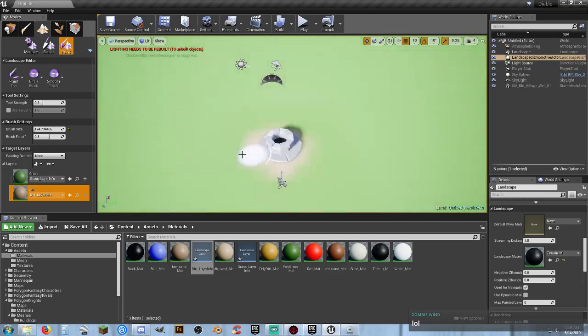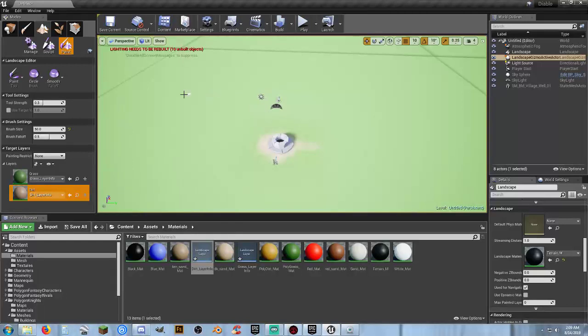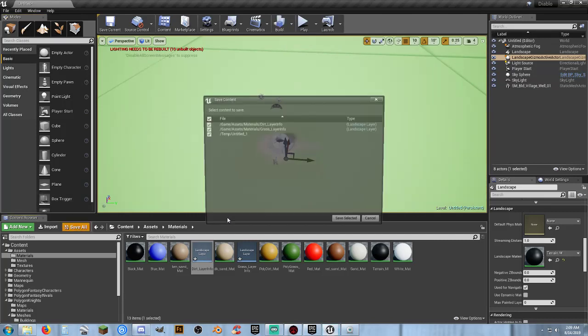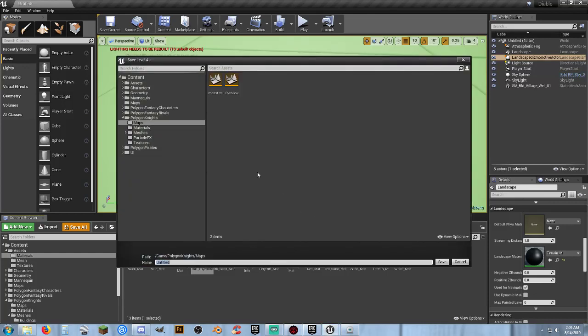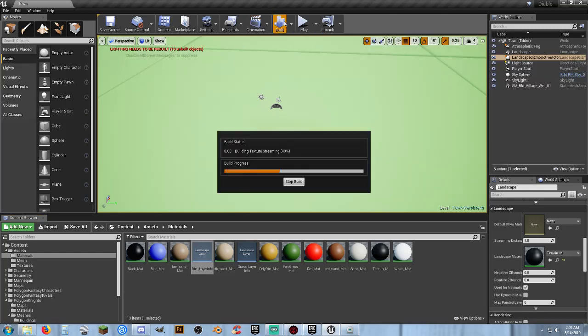So there's our initial startings, and I'll just drag this down here. Make this about 250. Nope. This material is going to look like crap for right now. Let's do a save all, so we can save the map itself because we don't have it saved yet. Go to our maps folder, and we're going to call this Town. Then we can do build. And this is going to take a couple seconds to do the build.